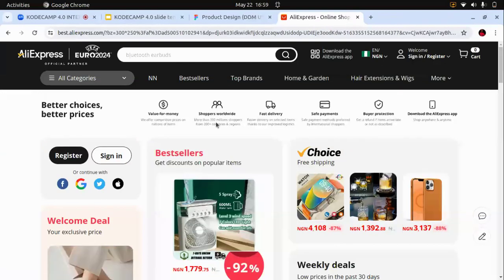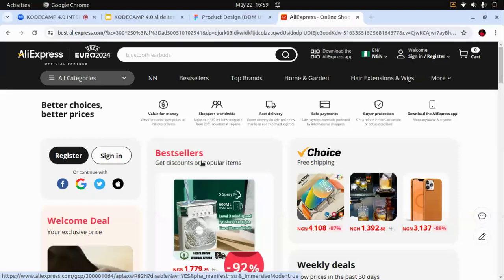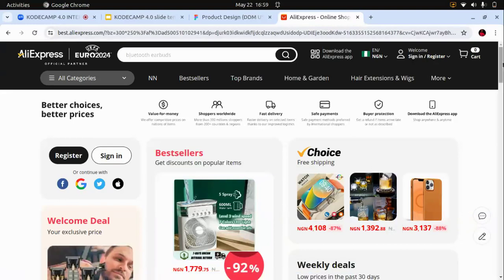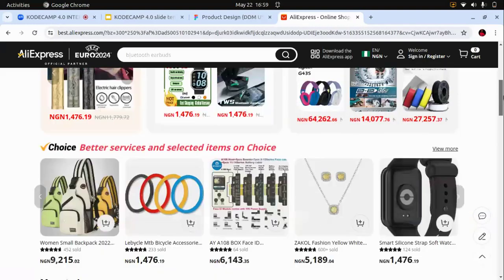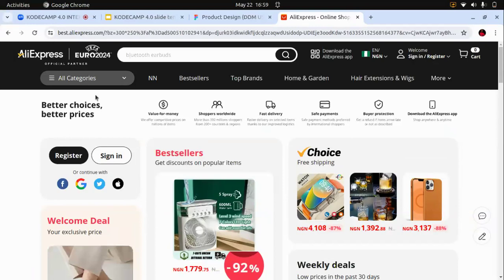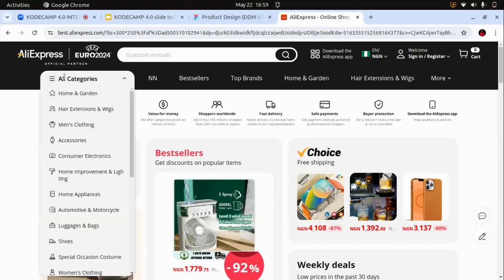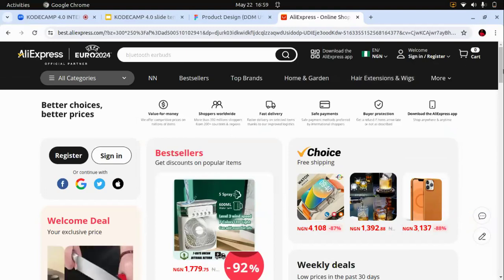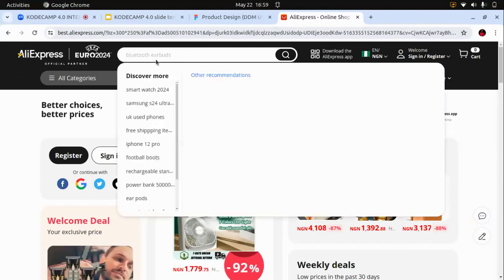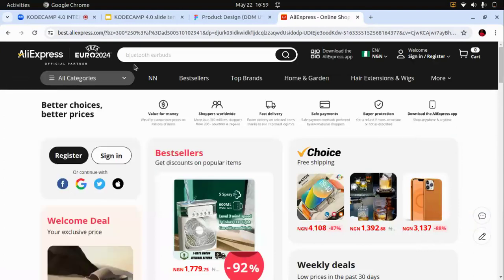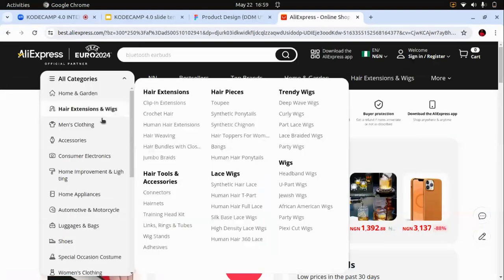I want to explain what a mental model is, because it's something you also need to bear in mind whenever you're creating an application. Whenever you come to this website for the first time and you want to see different types of laptops, your mental model is going to tell you to use the search bar to search, because that's an easy way to search for laptops. Another way you can also search for laptops is by coming here.